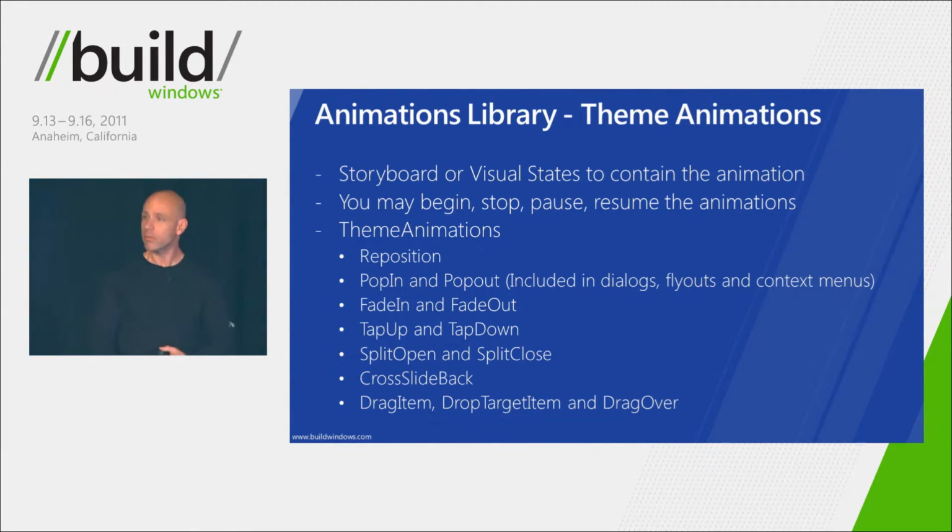You've got reposition, so you can do a reposition animation, which we talked about. It's very similar to the transition. Pop in and pop out. I'll show you that one in one of the demos. You can see this in the dialogues and the flyouts and the context menus that are built into Windows. Again, a lot of these come right out of the Windows OS.